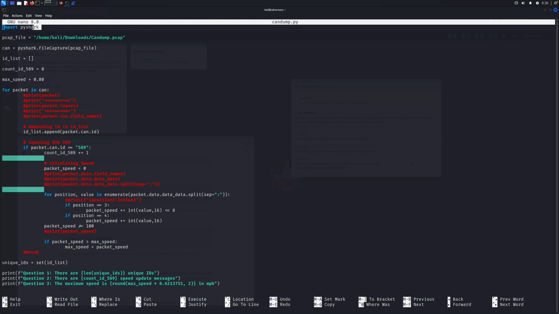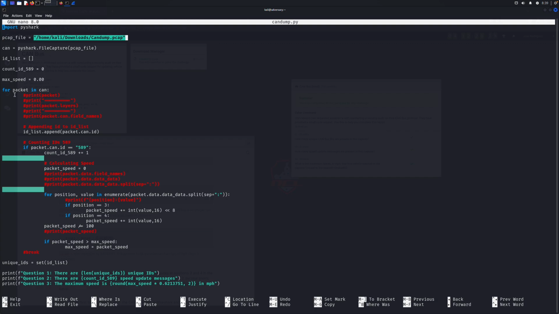Basically, the library that we are using is PyShark. Don't forget to install the library before creating the script. Before running the script, you need to open the terminal and run pip install pyshark, and then you create a script with whatever utility you feel more comfortable with. I'm using Nano. The first line is importing the library. Then we define the path to the file under this variable, pcap file. We are creating a file capture object using the PyShark library. If I'm not mistaken, there are more parameters, but I'm just using the first one, which is the path to the pcap file.